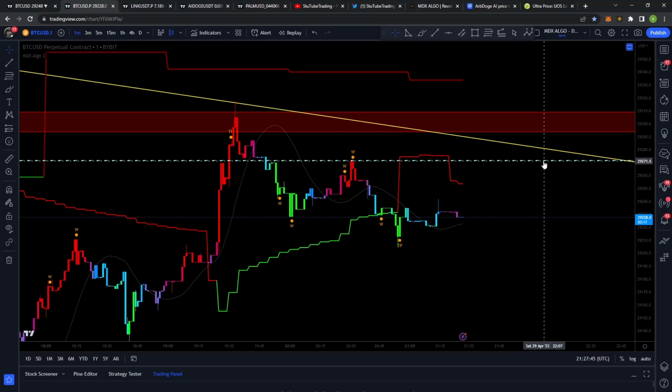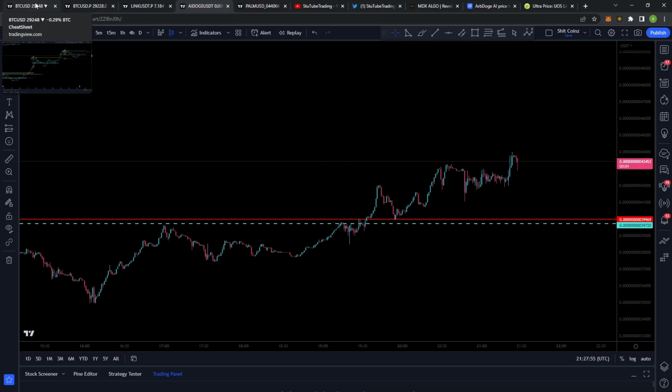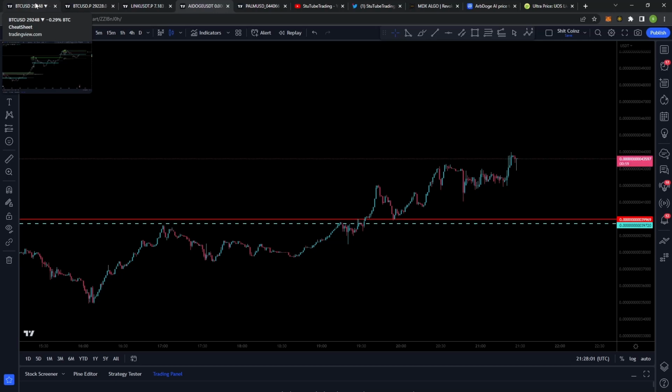Nice, 21.6% for you. Decent. Ooh, what's my AI Doge long at here? Honestly, I usually do my trading on my phone, so I can just have my charts up on the computer, and I find the phone apps are just so quick and easy. Oh, I'm up 97% on that AI Doge. That was unexpected.